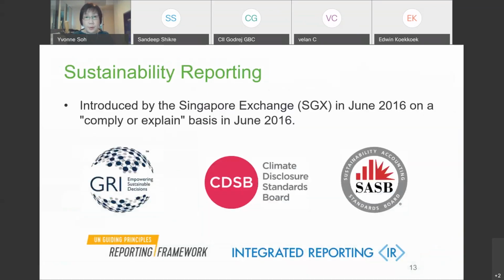So you would have noticed that the examples of green procurement actions and policy statements that I've showed you were all taken from the company's sustainability report. Yes, I must say that other than Green Mark building and product certifications, the other key development that is making companies sit up and brush up their procurement practices is the requirement for sustainability reporting that is being introduced across most financial markets and stock exchanges, including India, I believe. These are some of the sustainability reporting standards that are accepted and have been used more commonly in Singapore, particularly the Global Reporting Initiative's GRI framework and the IIRC's Integrated Reporting Framework.